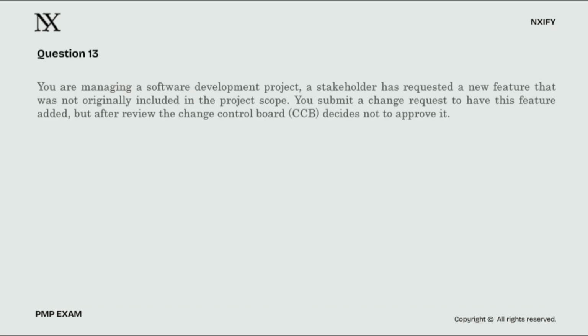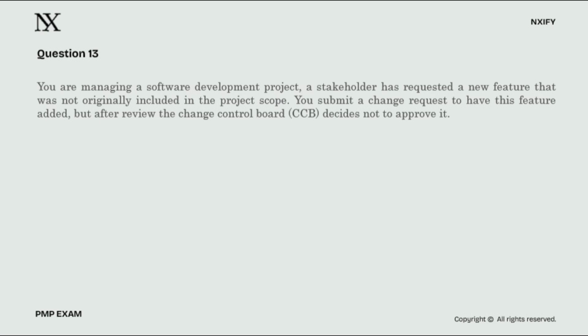Take a look at question 13. You've established your work breakdown structure, something we solidified back in video 3, and your scope baseline is locked for the hospital launch. Suddenly, the chief medical officer, the CMO, pacing the hallway with massive organizational authority, requests a new real-time biometric pulse feature. One of the most common classification errors on the CCB questions is confusing the project manager's role with the board's role.